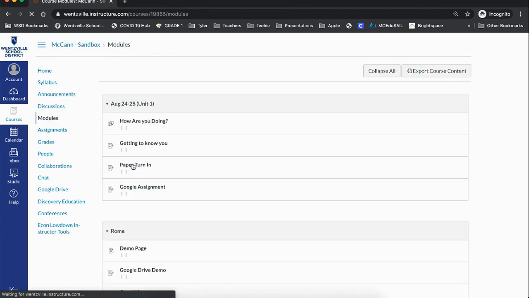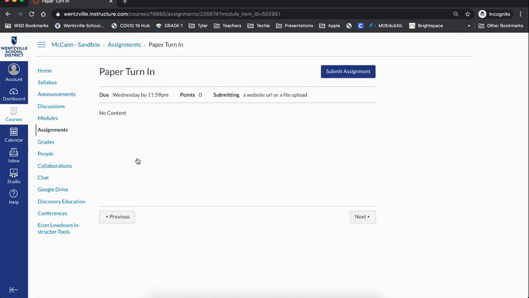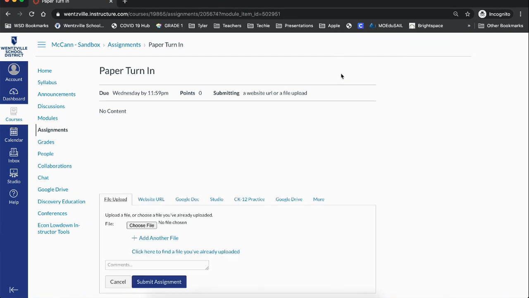This example is a paper turn-in. So a student has an assignment to do. Now I will tell you, as the teacher, I really didn't put any description in here. So typically what you would see on this screen is that a teacher would have the full description right here of what the assignment is. They might have a link to a Google Doc explaining what it is. But essentially what will happen is when the student completes the assignment, they can click submit assignment.